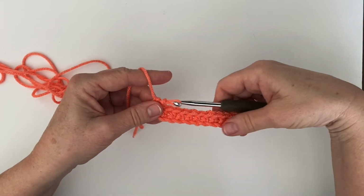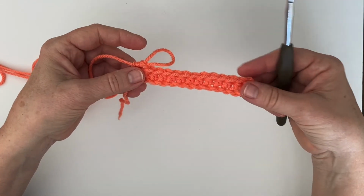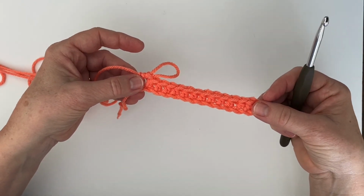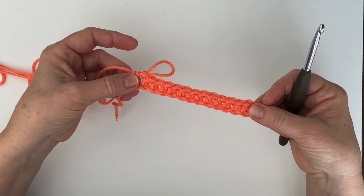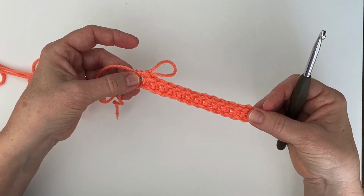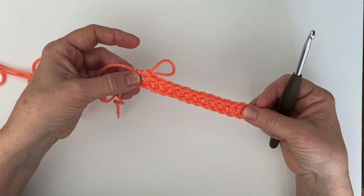All right, and so that, I'm going to loosen that up so you can see, that is a row of half double crochet. And the good thing about crocheting, if you mess up, you can just pull it all out and start over. It's very forgiving.